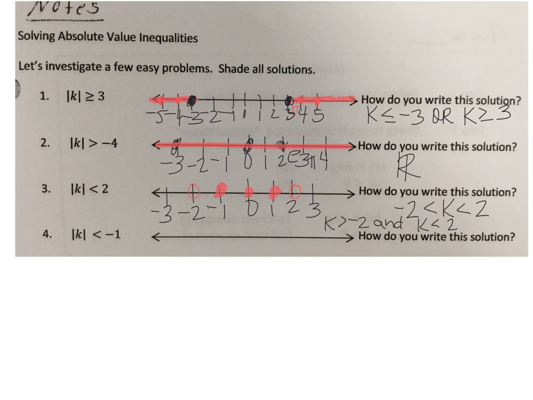Right? Yes. Does it matter what numbers you use? Like -2 and 2, could you use -3? Not for this particular one. This says the absolute value has to be less than 2, so you have to use 2. If it said the absolute value was less than 3, then you would be using 3.